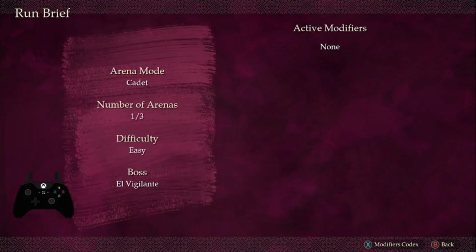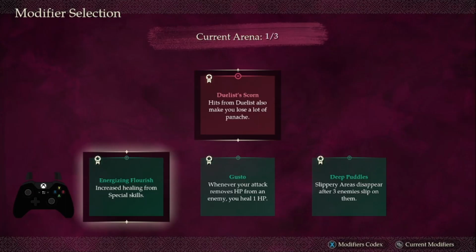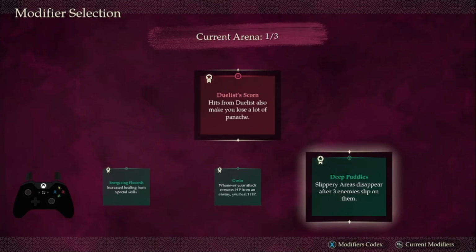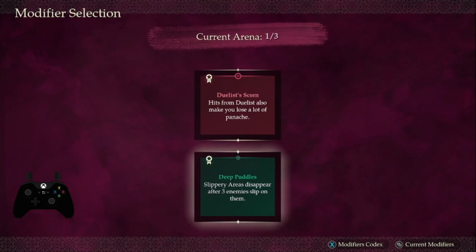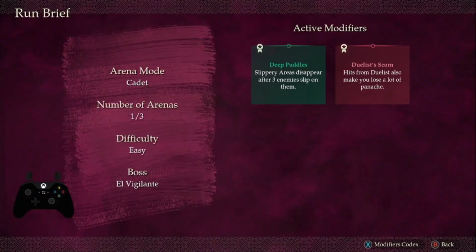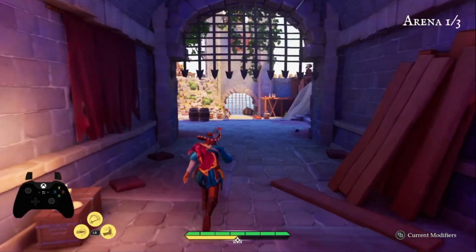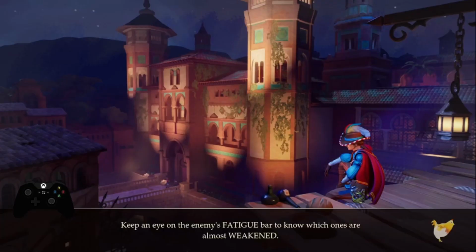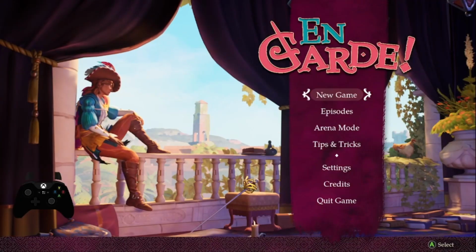Right now we have none because we haven't selected any yet, and then we can just choose, let's say, deep puddles. There you go, deep puddles, duelist scorn: hits from duelists also make you lose a lot of Panache, or whatever it's called, your special meter bar. So yeah, these modifiers will be important.